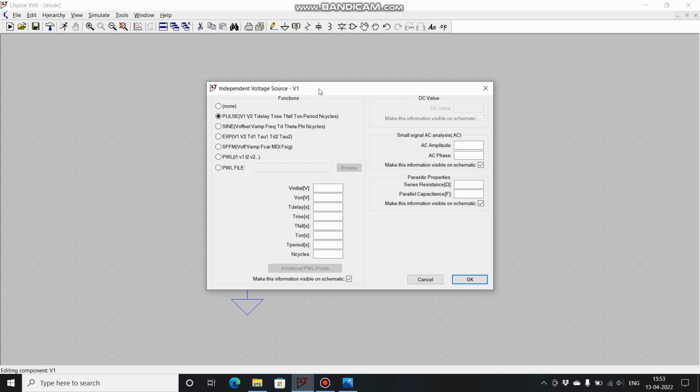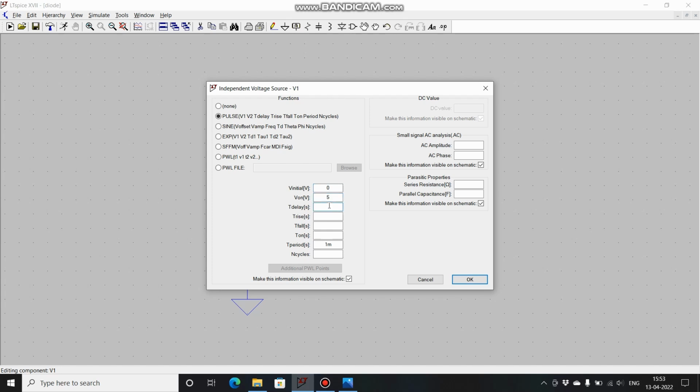As I said, the square wave that we will be generating should have a frequency of 1 kilohertz. So when I say frequency is 1 kilohertz, the time period can be given by 1 upon the frequency. If you do 1 divided by 1000, then you will get 1 millisecond. So our time period has to be 1 ms. As I said, the maximum amplitude we have to keep is 5 volts. So we will leave the initial voltage to be 0, on voltage to be 5.